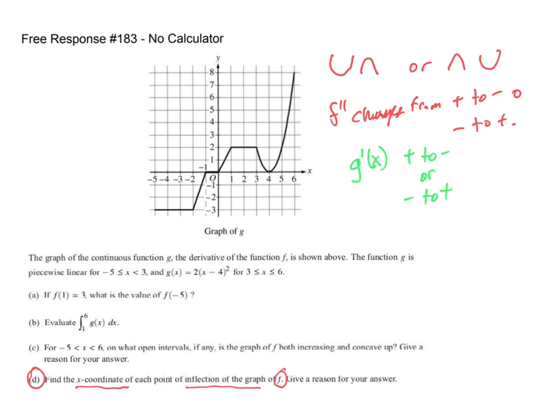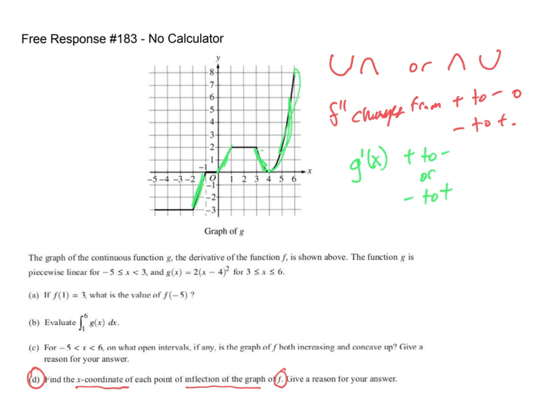And the derivative of g is on this picture, right? It's the slopes of this picture. So for instance, here is a positive slope. Here is a positive slope. Here is a negative slope. Here is a positive slope. Are there any places where this thing changes from positive to negative? And if so, write the point down and explain why you chose it. That's what you have to do on that last one.